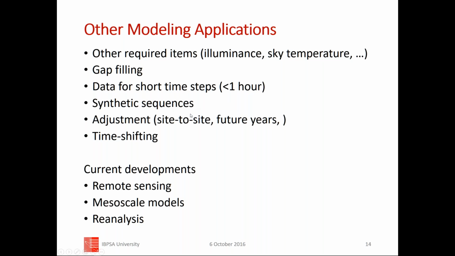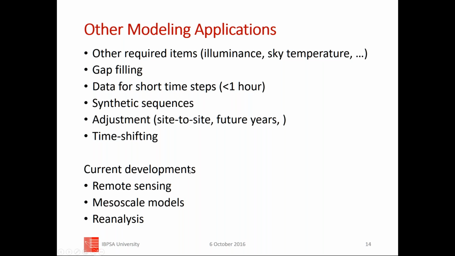Various models are used for site to site. In other words, if you've got data for here and you want it for there or for future years, and Drew's going to talk about that a little bit. Then for time shifting, if you want to account for different times because your site is in a different place from where the weather was observed, you might shift it to the time of your actual location.